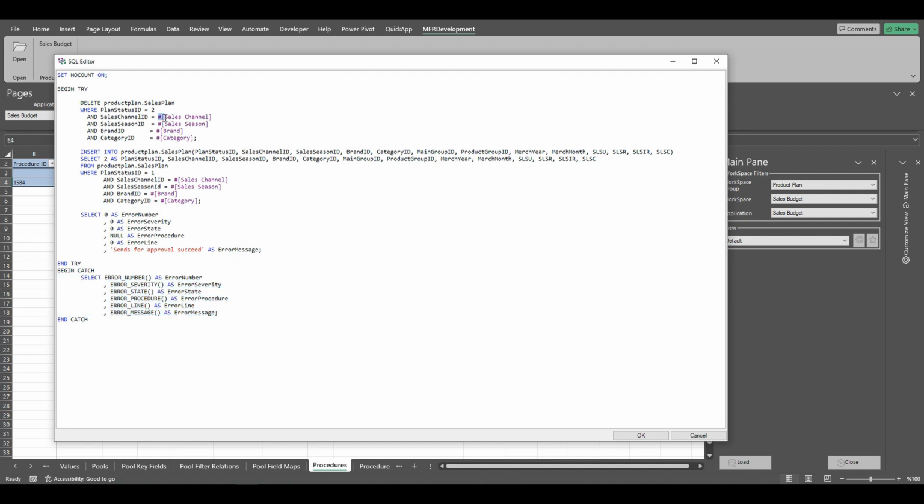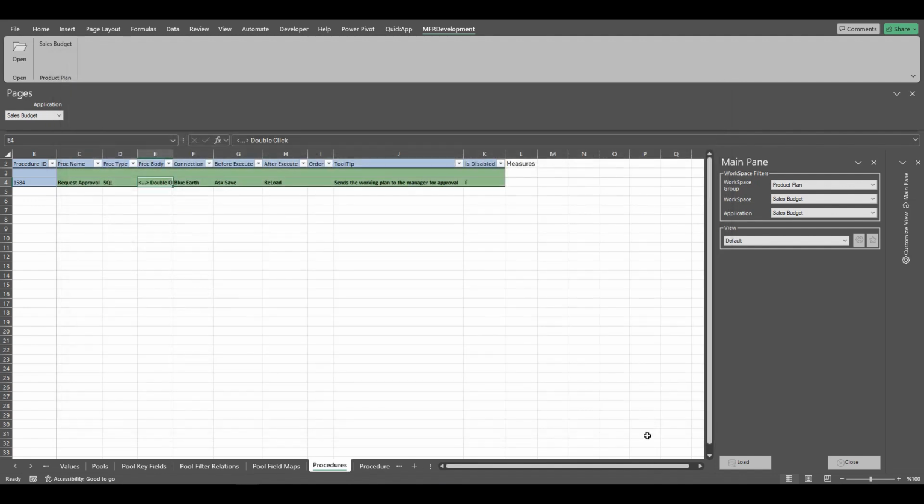And finally, we can use QuickApp objects with the relevant notations in the code we wrote. You can review our help documents regarding the notation of QuickApp objects. You can write the code here in full length as I did, or you can write a procedure containing this code and call this procedure from here. For now, I am clicking OK. The procedure body is created.